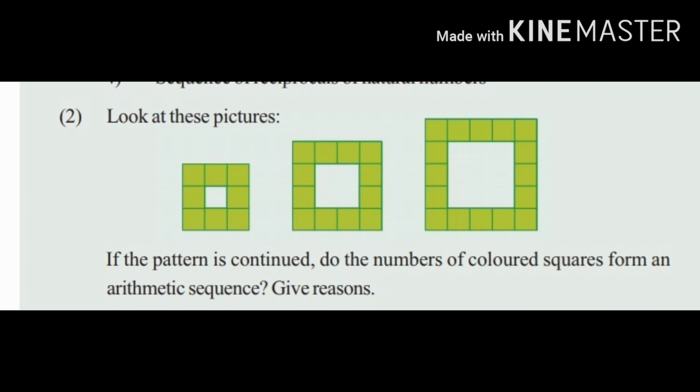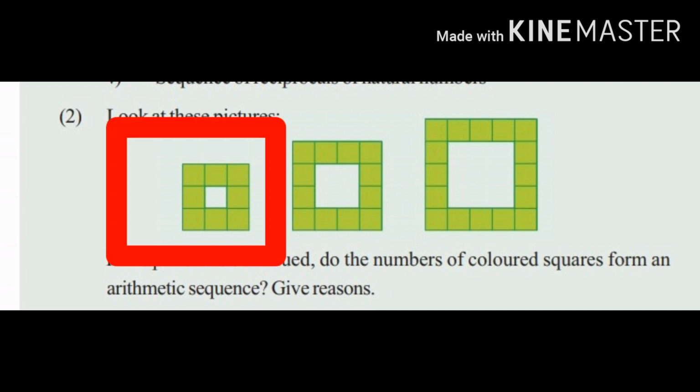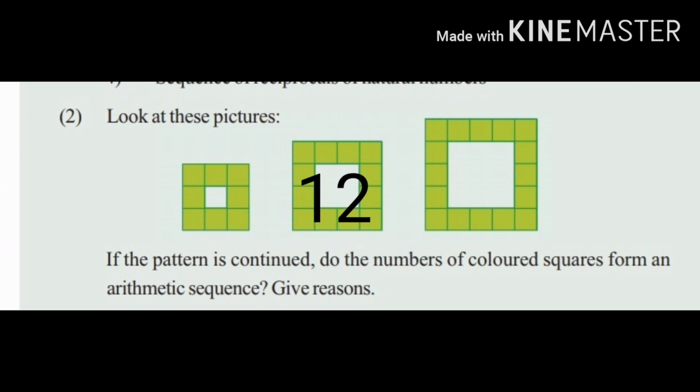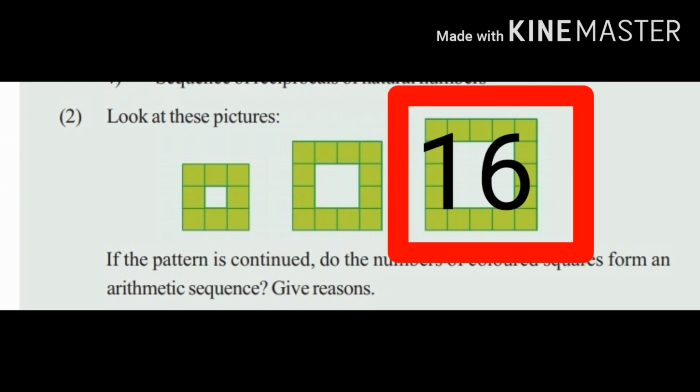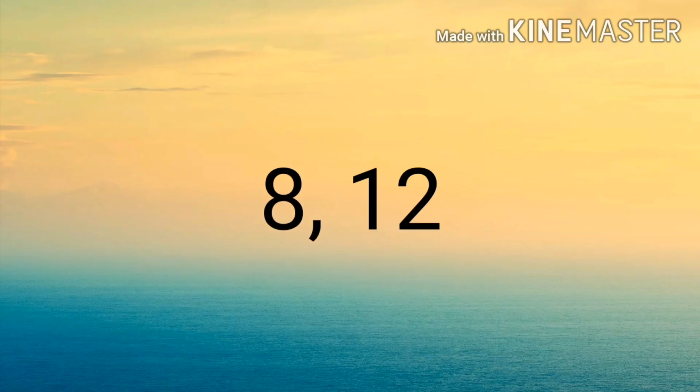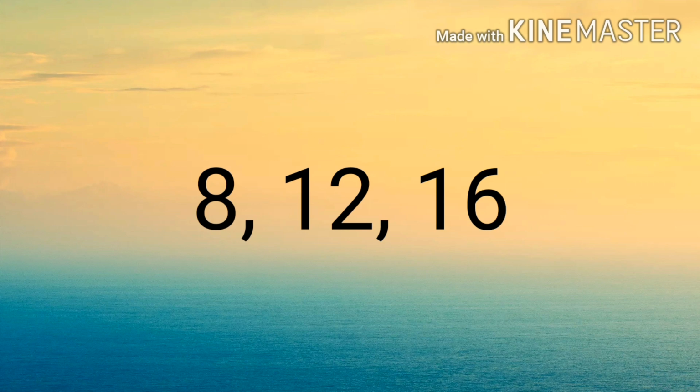In order to solve this, first of all we need a sequence which represents the given figure. So first let's write the sequence. For that, consider the first square. When you count the number of colored squares in this square, you can see there are 8 squares. Now, in the second largest square, the number of colored green squares is 12. And in the third square, it is 16 squares. So, if we write these numbers as a pattern, we will get a sequence like this: 8, 12, 16. So this is the sequence which represents the given figure.